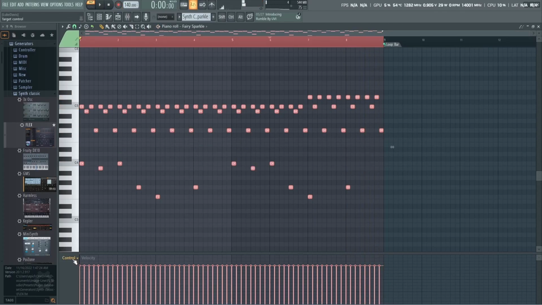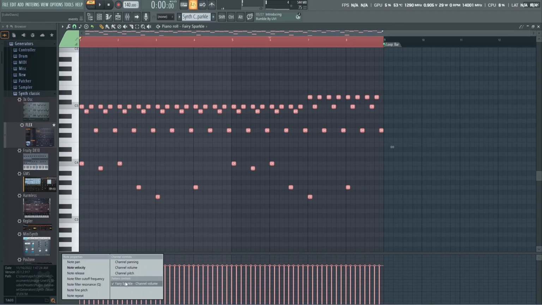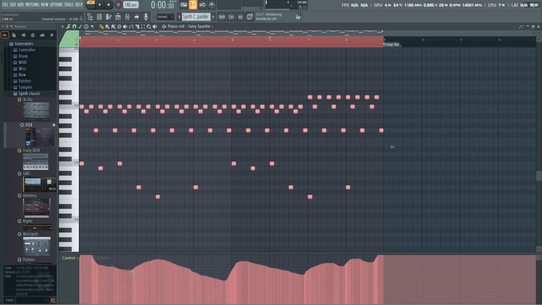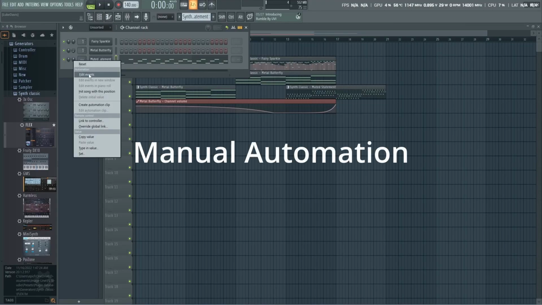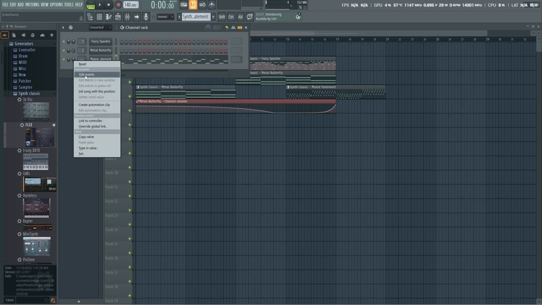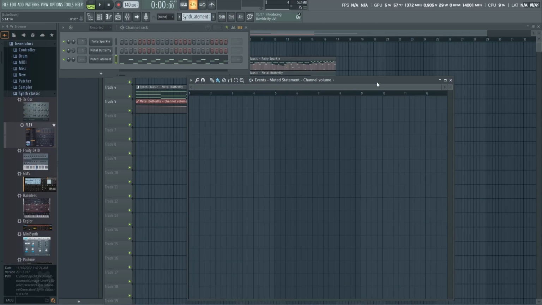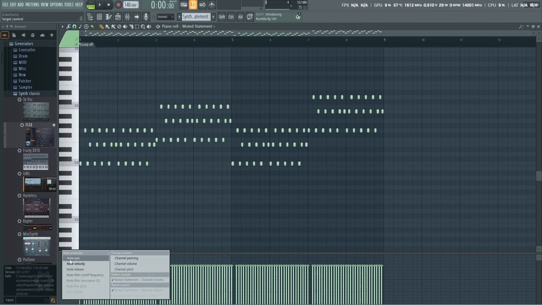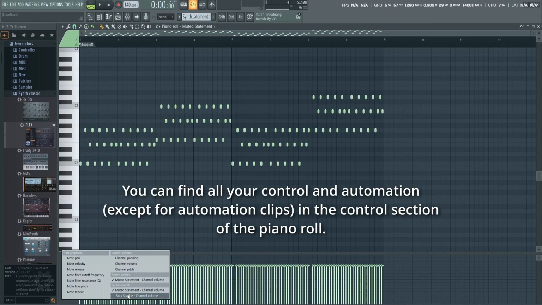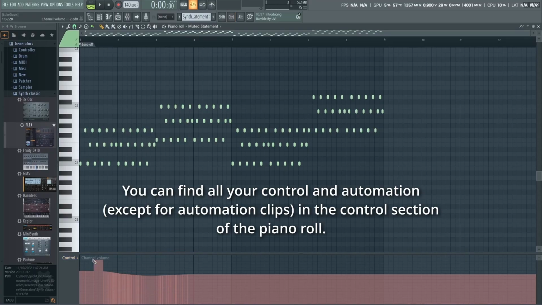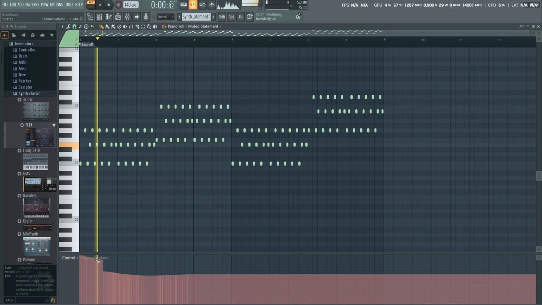So as you record in the pattern, now if we look in the control, we can see that we have pattern control for the channel volume of Fairy Sparkle. And that's what this looks like. Automation by hand using nothing but a mouse. So for that, edit events. And then we can go in here and kind of just set the events. Then we can come here and edit those events for the muted statement all across the entire thing. Again, in pattern mode.